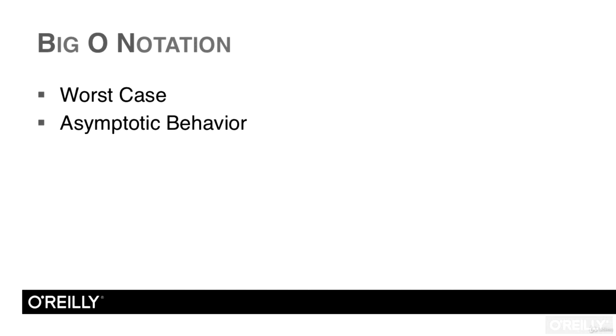So another way to describe asymptotic behavior is to ask yourself, what happens to an algorithm's performance as n grows very large? For example, suppose you want to sort a list of numbers, and you have a couple of different algorithms that you could use. If your list only contains two numbers, so the size n equals 2, then it doesn't matter which algorithm you use. It's hard to imagine any method taking more than a few microseconds on a computer. Now suppose the list contains 10 numbers, so n equals 10. That's still not a very big list, so whatever algorithm you decide to use will be fast enough.